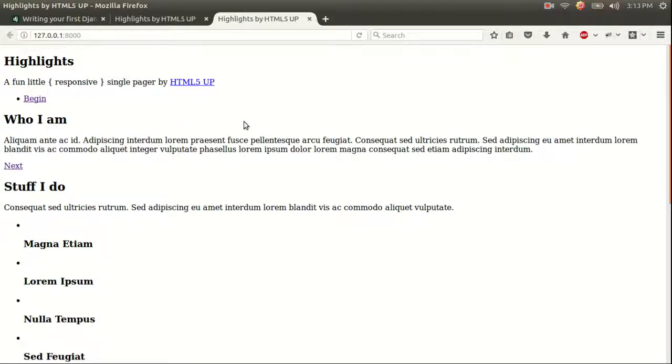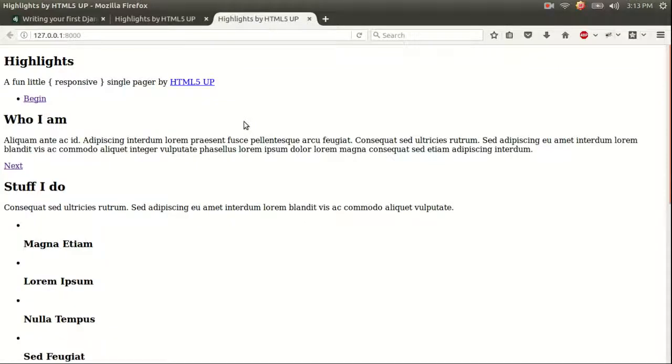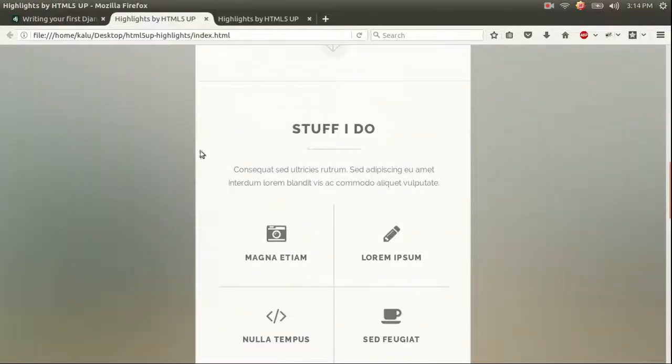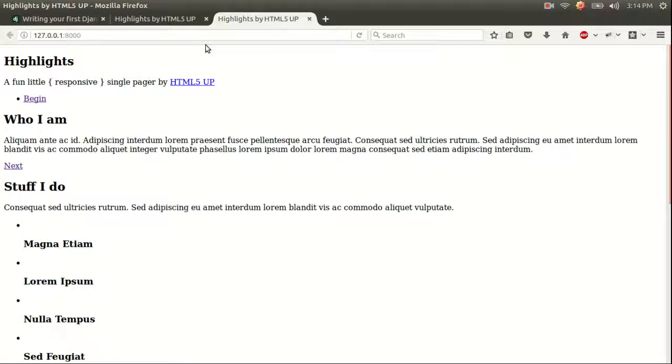Now you're going to wonder, hold on, Kalu, why does our template not look as beautiful as this template? That's because Django still does not know about our static files. We only got that index.html file. And really what a web page is made out of is the HTML file and maybe many others, and a whole bunch of other static files like JavaScript, CSS, and these make up the styling, the behavior, and just the coolness of a website. So we still need to get those things, the images and things like that. But we've done a great job so far. In the next video, we're going to go ahead and grab our static content.